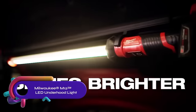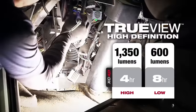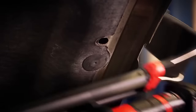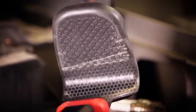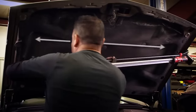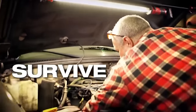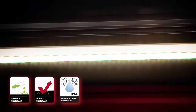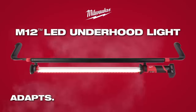The Milwaukee M12 LED Underhood Light is a cordless 12-volt light that delivers 1350 lumens of high-definition output. It has two light output settings, providing maximum runtime or optimal lighting. The M12 4.0Ah battery offers 4 hours of high-setting runtime and 8 hours on low. The versatile light bar can rotate, adjust position, and be removed from the carrier. With durable construction and multiple mounting options, this light provides bright illumination for working under the hood.